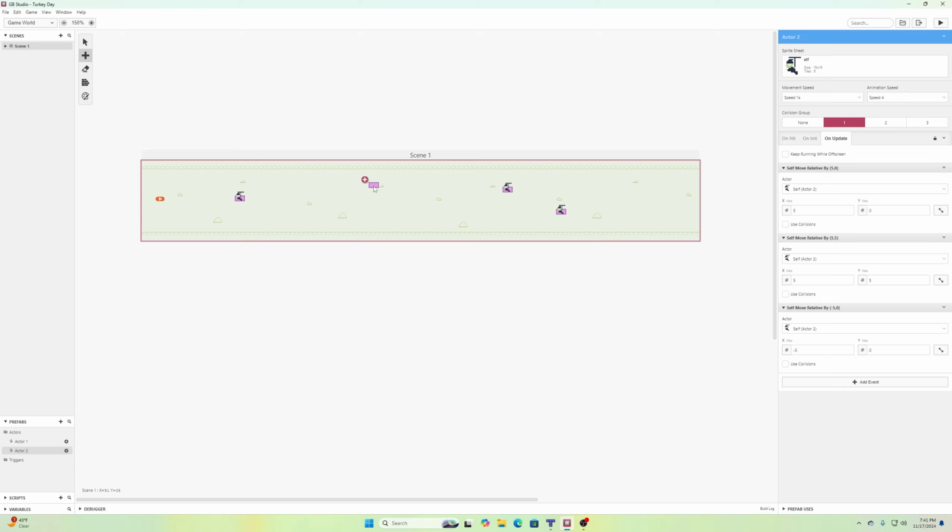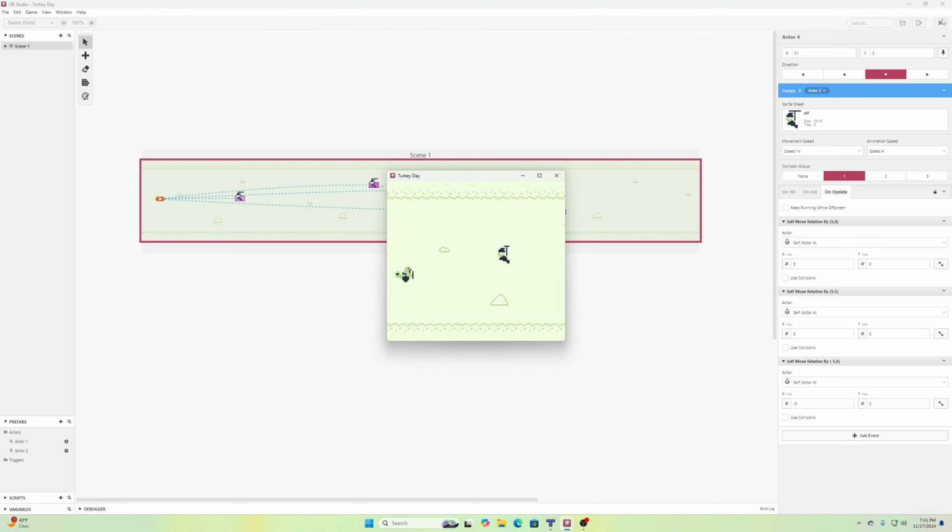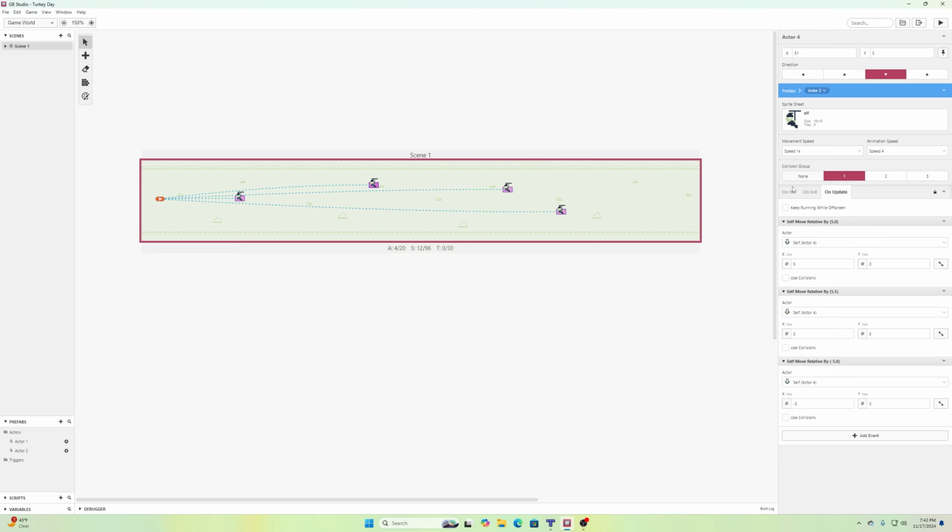Let's put this one up here. See how this looks. Turkey here. Right now, it wasn't moving quite fast enough.